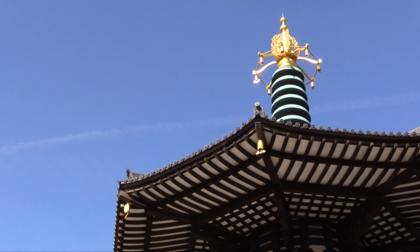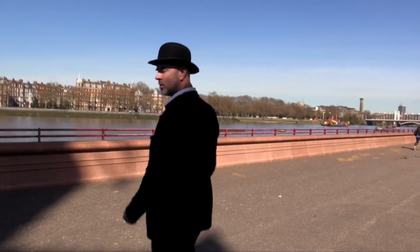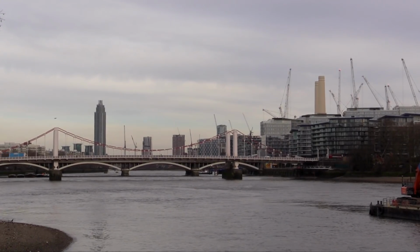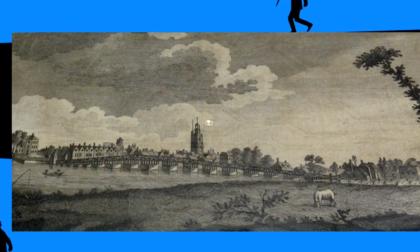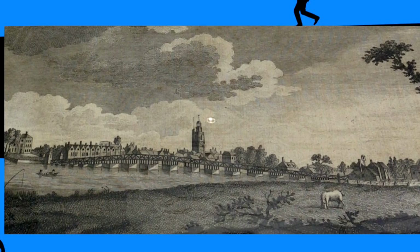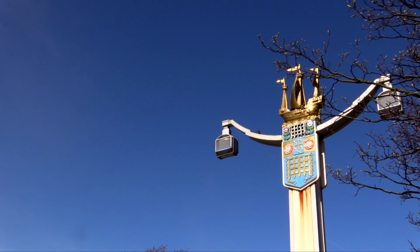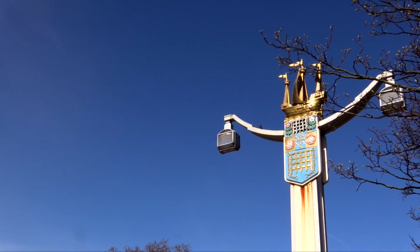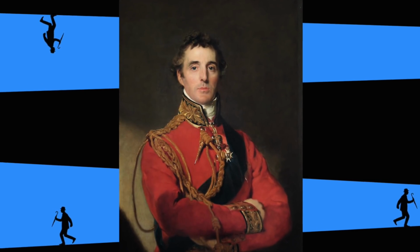Gandhara, they say it was in India. So over there, is that Chelsea Bridge? It used to be a wooden bridge, and there was this pub quite close to there, the Red House Tavern, I think it was called, which was famous for ne'er-do-wells, beggars, pickpockets and ruffians, sort of place you'd hang out, Simon. Yeah. Because of that, I think Battersea Park gained a reputation for duelling, and famously, the Duke of Wellington fought a duel here against the Earl of Winchelsea. Maybe that's why that area is called Chelsea over there.